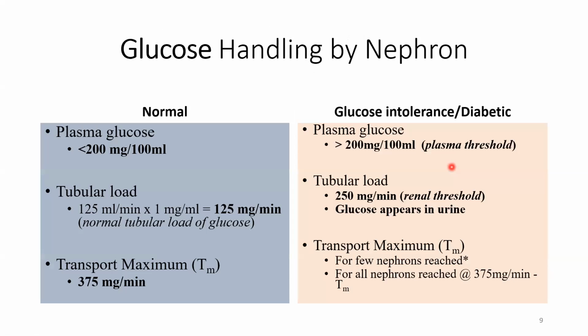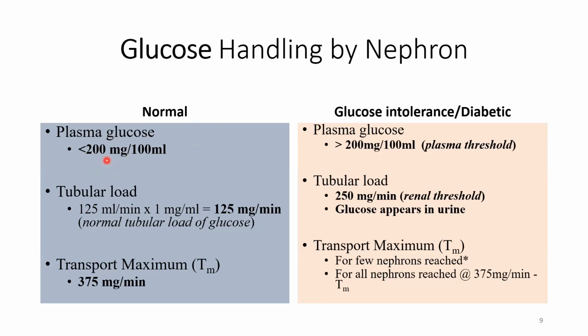Okay, so we've done this. Now let's slot the glucose in. Now you will have a clear picture of what we have been discussing. So let's solve this first. In a normal person, the plasma glucose should be less than 200 milligram per deciliter. Please remember this value. Fasting glucose is around 100. So if you, after a 6 to 8 hour fast, go and check your blood glucose levels, it should be around 100. And that's 100 milligram per deciliter, and it's considered normal.